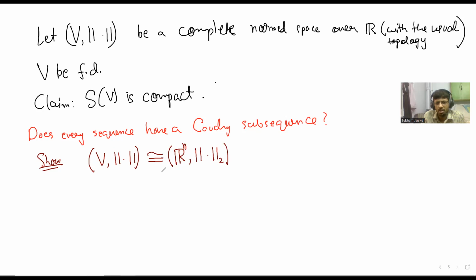And this is easy because, for example, if n is equal to 1, then you just fix a non-zero vector. I was just roughly checking. You take this, and you can show this is a continuous function with a continuous inverse. And in general, if you take a basis, then you just take a linear map and you can show it is continuous. So that will not be difficult.